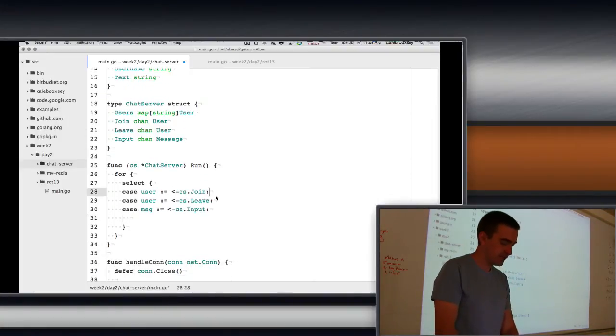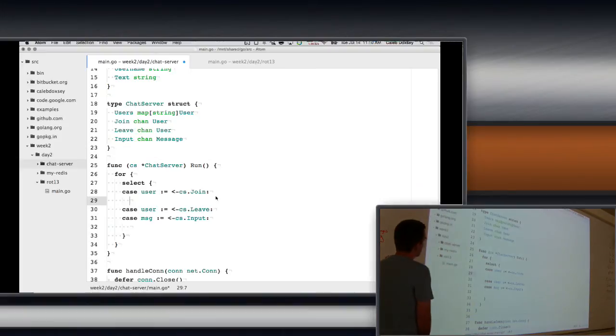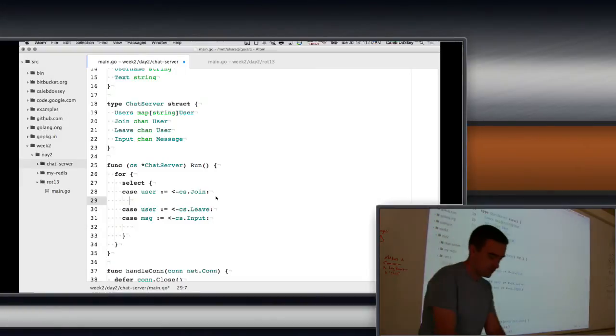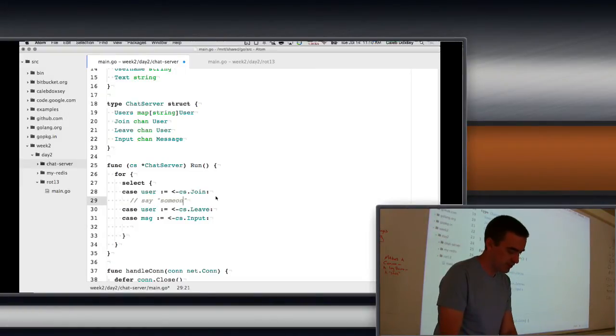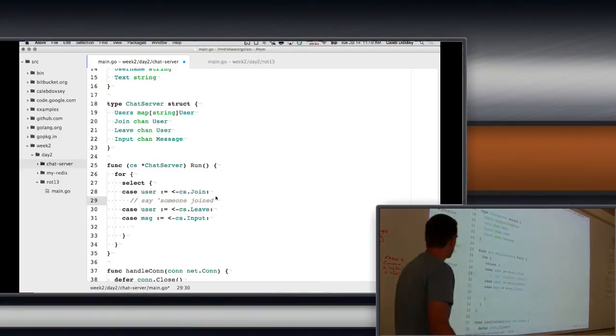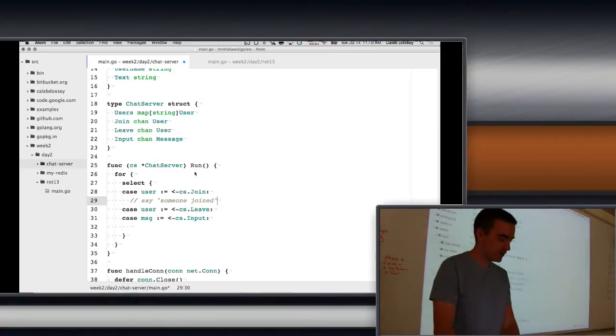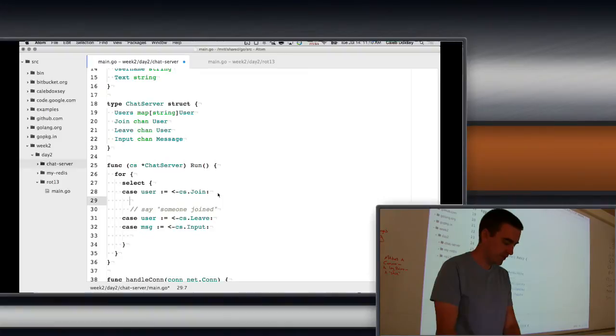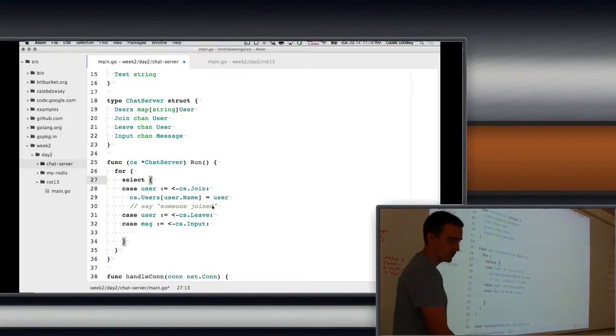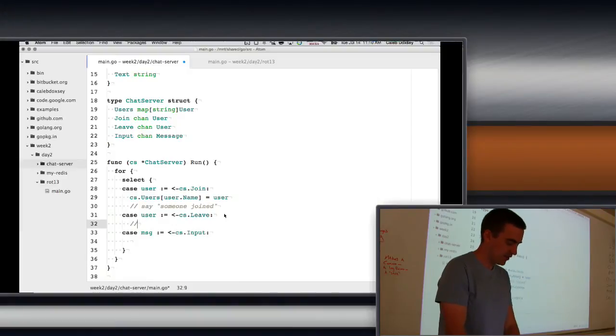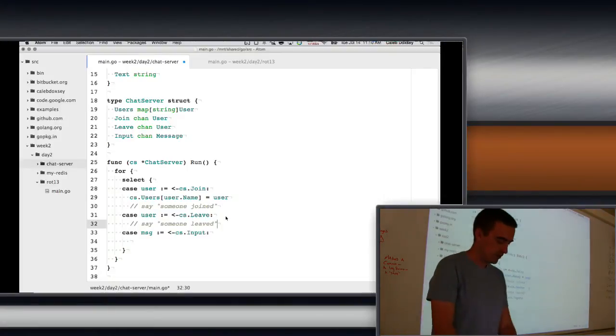And the idea here is that inside of here, what am I going to do inside of join? I'm going to add a name to the display of who's in the chat room. Okay, so we want to say someone joined. That would be a good thing to do. What else do we want to do? We need to update our list or map of users, right? So I'm going to say cs.users at user.name equals user. So that way we have them in the list. So what's the side effect of that? I mean the other side of that, so we say someone leave, we're going to want to do that. We haven't implemented that yet, but we will. But what do we need to do to our map?